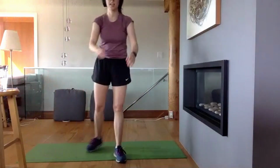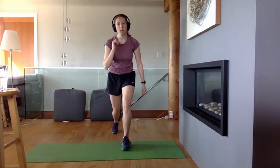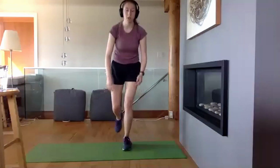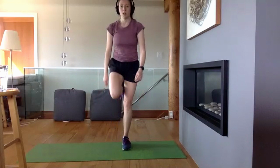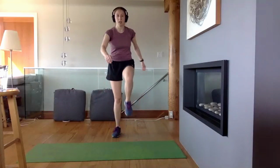All right. Ski jumps is the next one. They're in that split squat position. Jumping one foot forward, one foot back. Again, watch that front knee. Don't let it dive in. Don't let it dive out. Easier version is just coming into a nice reverse lunge. Take whatever modification you need. 3 seconds. All right, here we go.